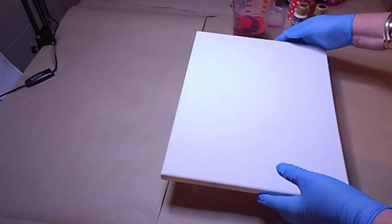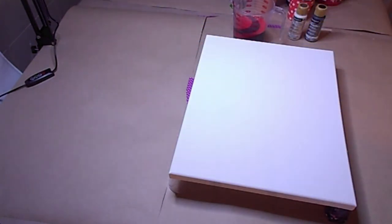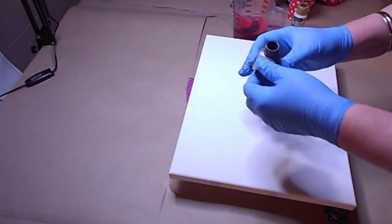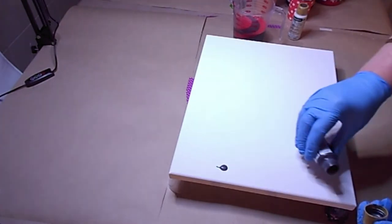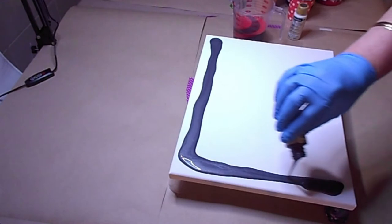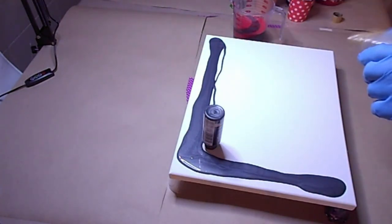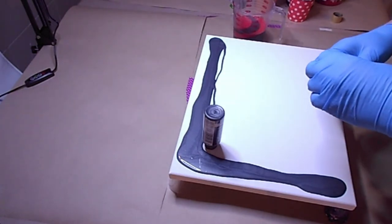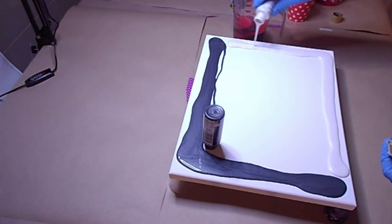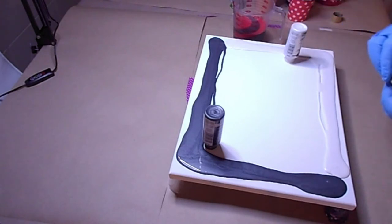Right, so first of all, what I want to do is I just want to put some of this black on. So I've left it in the bottle because I only had half a bottle left. So this is one part paint to one part Floetrol. Just leave that one over there for a minute. So yeah, as you can see, I'm just doing it a little bit differently. Not the same old, same old.